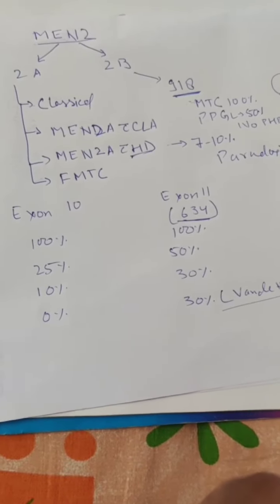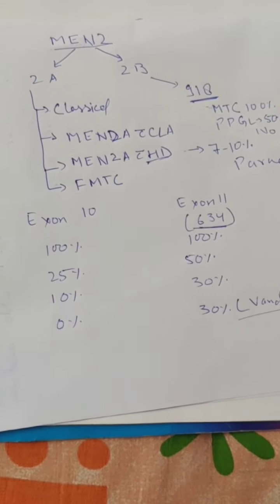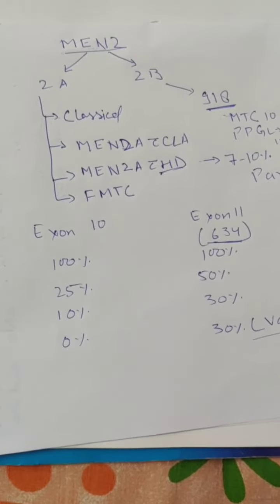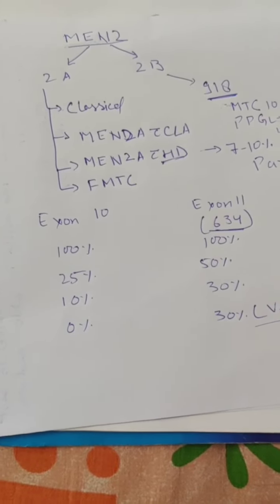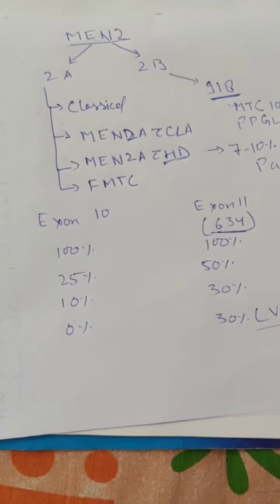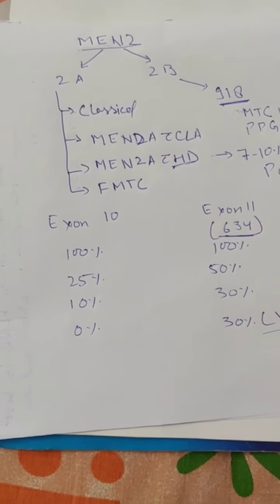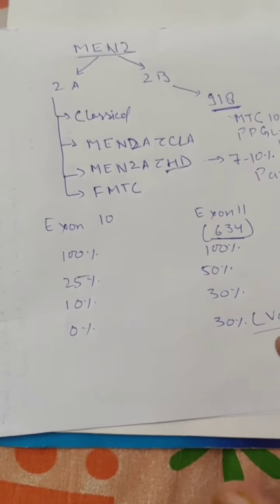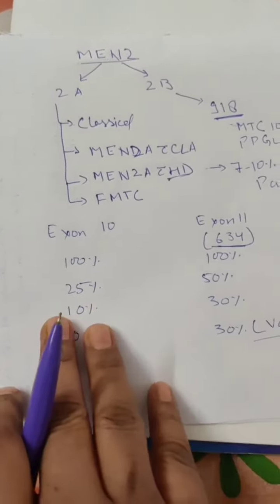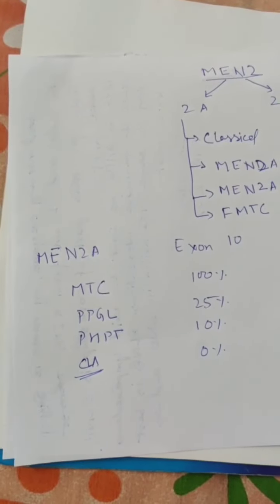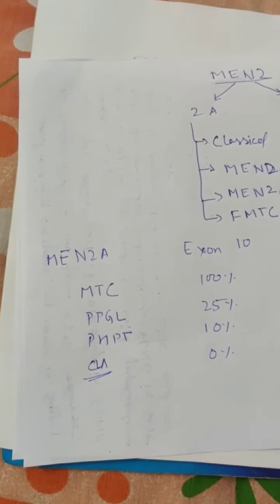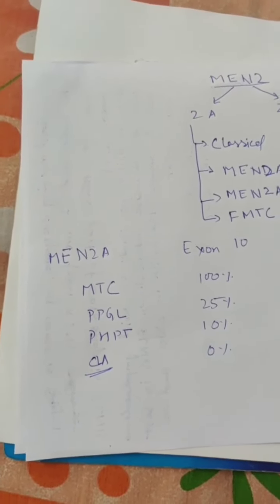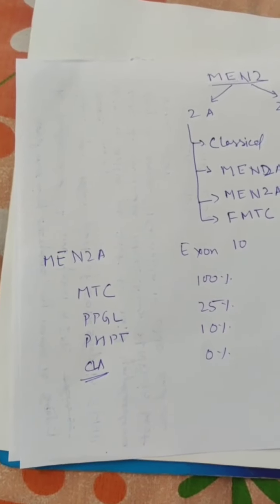Now, what is the advantage of knowing all these mutations? Why suddenly are there questions on this? Because in the era of precision medicine, personalized treatment can be offered based on knowing these mutations in the patients. On the basis of this knowledge, we divide the MEN2 mutations into 3 categories, and on that basis we offer screening to the patients.